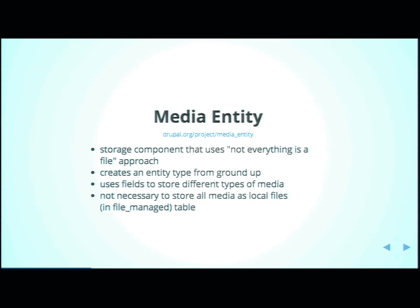It works heavily with fields. Basically, the idea behind it is that you store everything as standard field API fields, and then you have plugins that provide some business logic or validation or metadata that works with your media type. Let's say you have a YouTube video, you just use a text field where you can paste the URL in, and then you have a plugin that validates this, and it provides, I don't know, tags and description that can be fetched from the YouTube API and things like that. It's basically already working, so you can try it, you can test it, and there is an example plugin for YouTube videos that you could look into and play with.